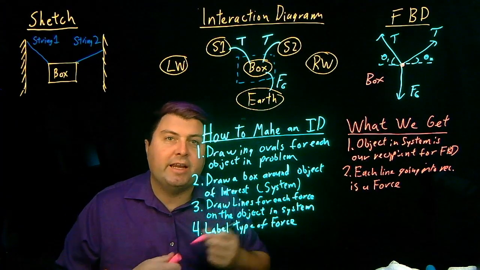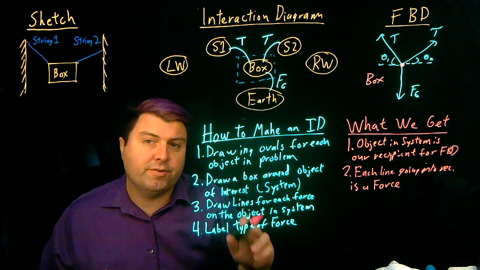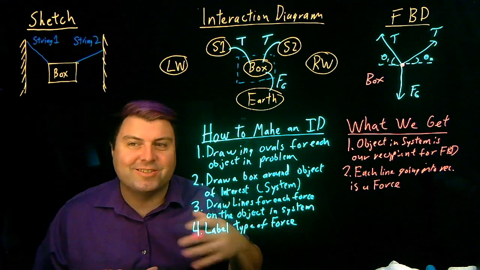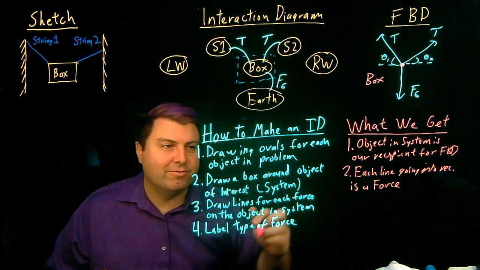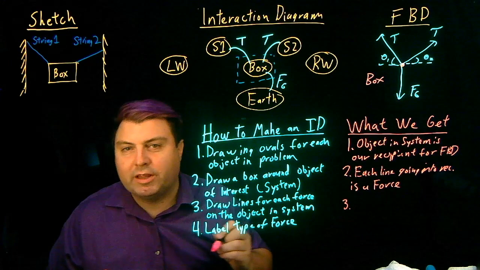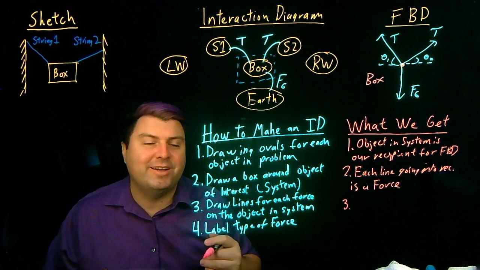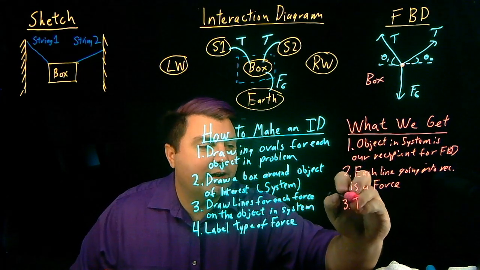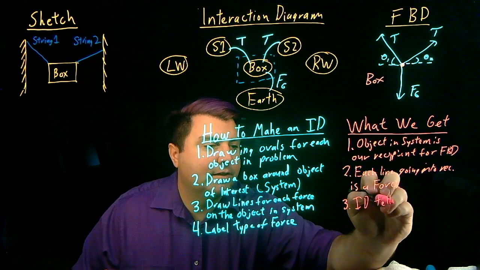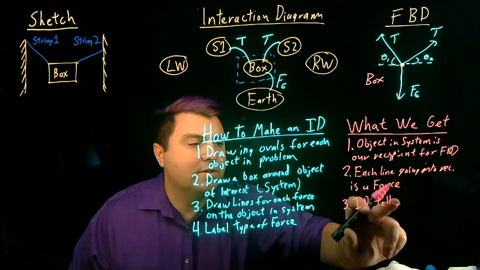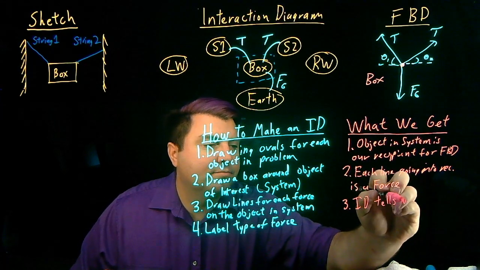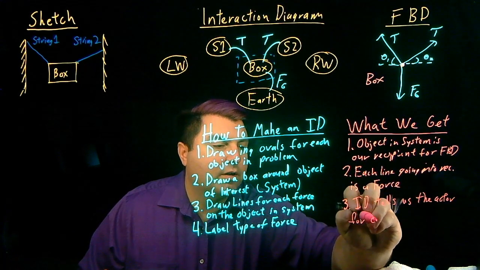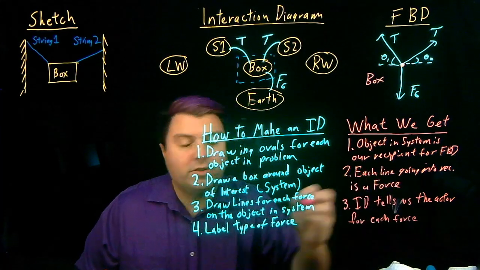But in addition to that, it tells me what the actor is for each of these forces. One of the big problems with free body diagrams is we oftentimes think there's forces that don't have an actor, and it turns out they're not forces. So this helps us confirm what the actor is for each force. And this is also going to help us a lot next week when it turns out that actor-recipient pairs are going to be very interesting. And so the interaction diagram tells us the actor for each force.